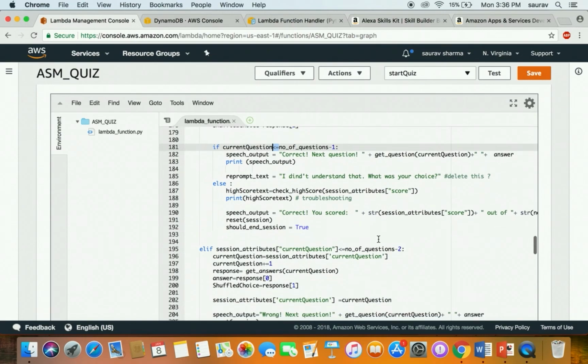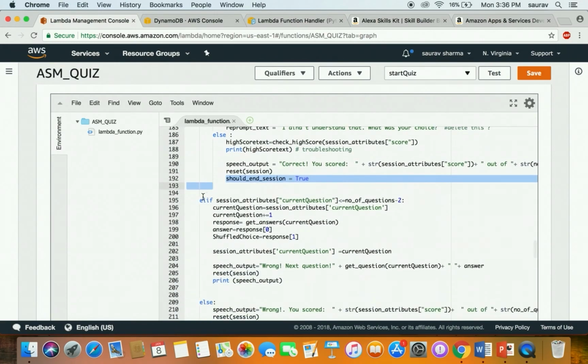If it's the last question, we don't have a next question, so we want to say correct, you scored this much, and at this point should end session will be true because we're done with the quiz. I've given them the score, we're done with the quiz.